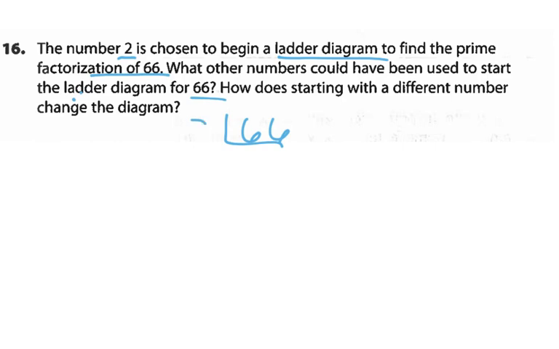Well, the first thing I would do is start with a 2 and see what I get, right? Like what other numbers will I end up using? Well, 2 goes into 66 33 times, right? So now I'm at 33. Well, now I could say 3, right? 3 goes into 33 11 times. And now I'm at 11. And that goes in once.